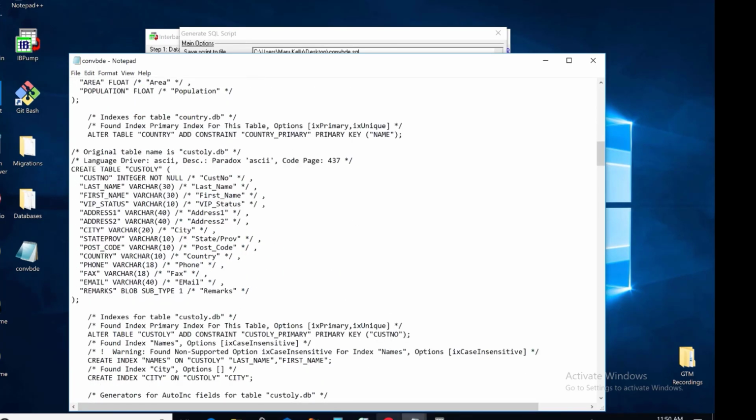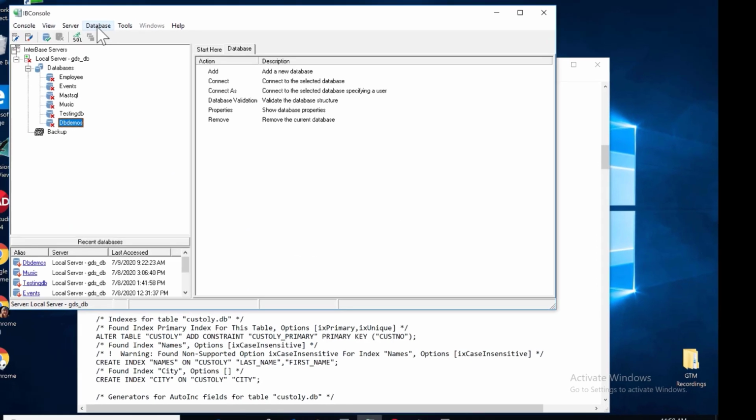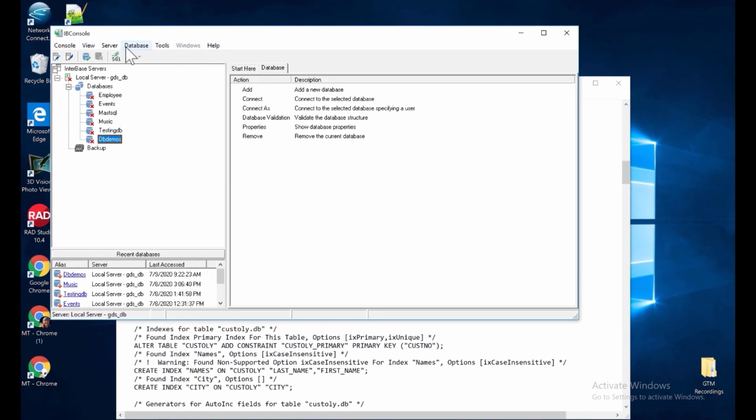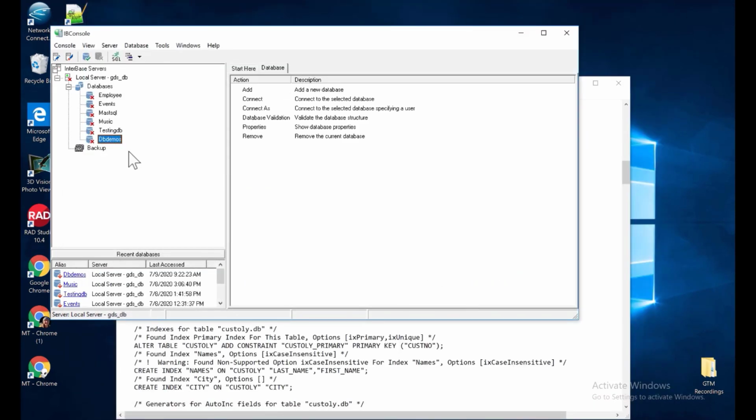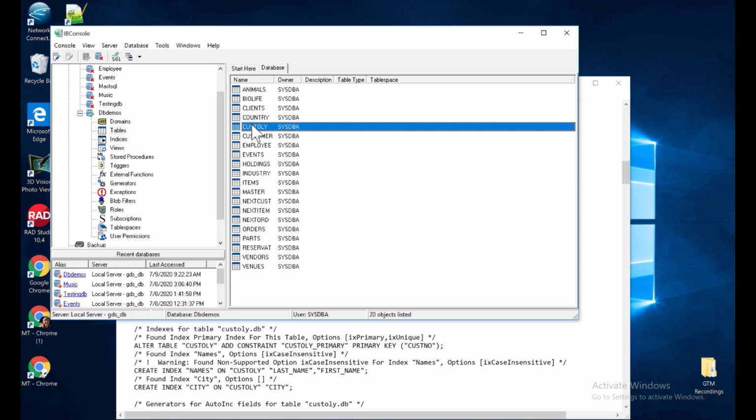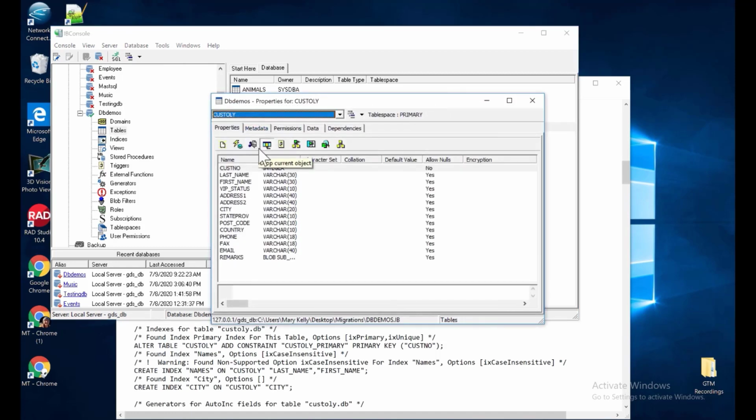So now we can go into our IB console, into the interactive SQL, and we'll be able to add this query, load the entire script, and run the script from there, so that when we have our database created, we'll be able to see that all of the schema has now matched up, and we've successfully moved the schema from our FireDAC database to our InterBase database. There's still no data yet, as we haven't actually used the DataPump portion, but at least now we've completed half of our database migration.